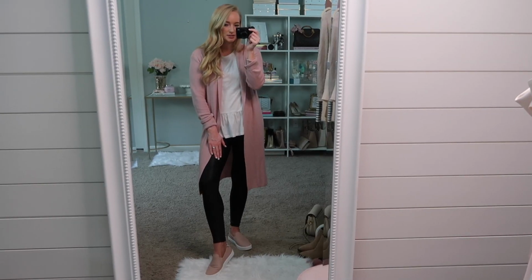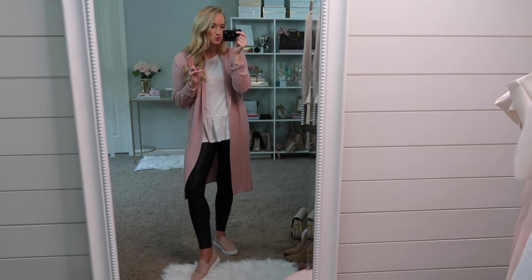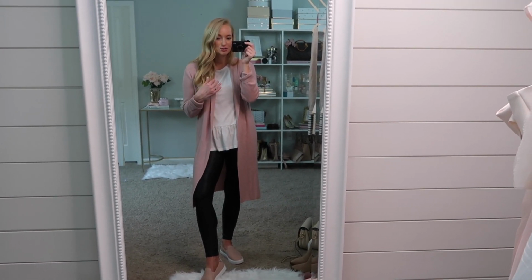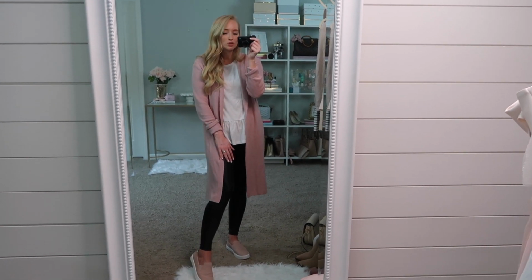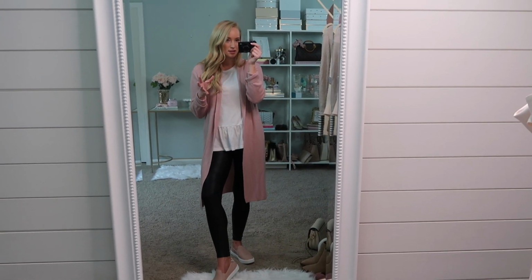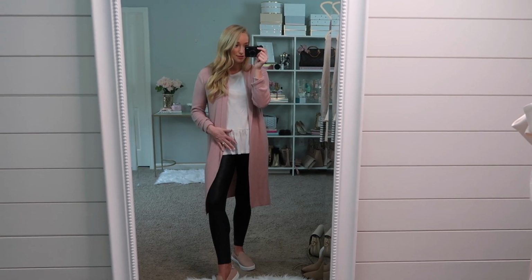All right, so here are the Spanx leather leggings. This is something that I would wear if I was traveling, like cute airport style, or again, errands when it's a little chilly out. This is so comfortable on. These leggings look like dressed up and more stylish, but they feel exactly like leggings. And they suck you in and lift everything up, and they come up really high too, so they kind of smooth everything out.